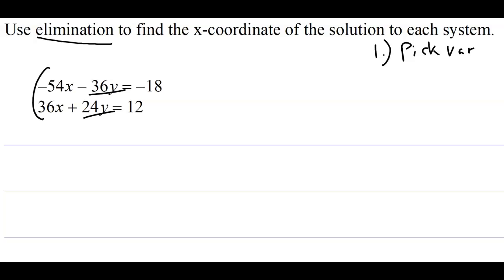Wouldn't you guys agree that these are some pretty big numbers? So I think what I'm going to do is, before I go any further, I'm going to actually change these equations. This is not something you usually have to do, so I'm not going to include it in my steps over here. But what I'm going to do is start by rewriting these equations a little bit just so I can end up with some smaller numbers. So real quick, what divides into all three of these numbers? 9. 9 can go into all of those. So I'm going to divide all of those by 9. And if I do that, I'm going to end up with the following result.